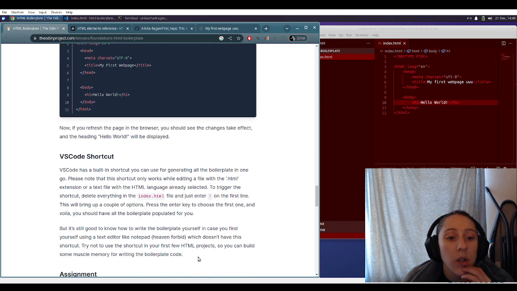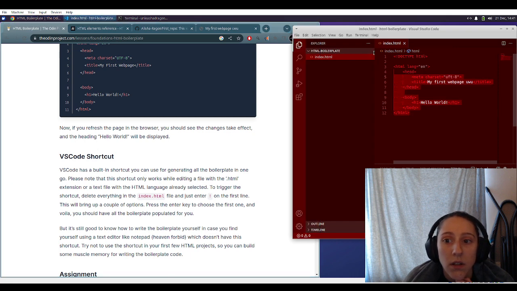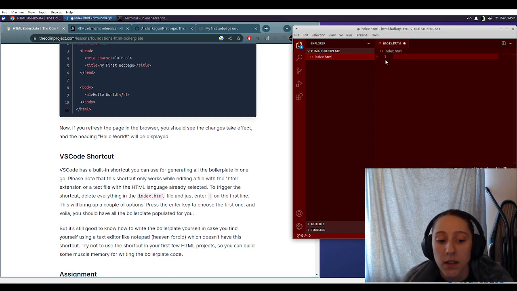VS Code shortcut. VS Code has a built-in shortcut you can use for generating all the boilerplate in one go. Please note that this shortcut only works while editing a file in the HTML extension or a text file with the HTML code already selected. To trigger the shortcut, delete everything, and then we're going to type an exclamation point.